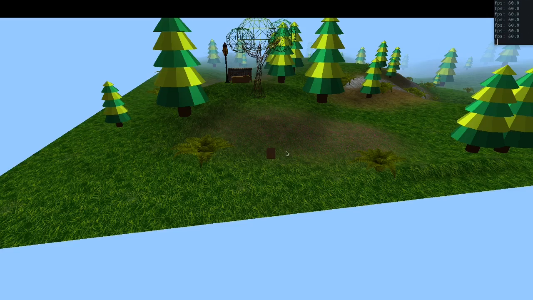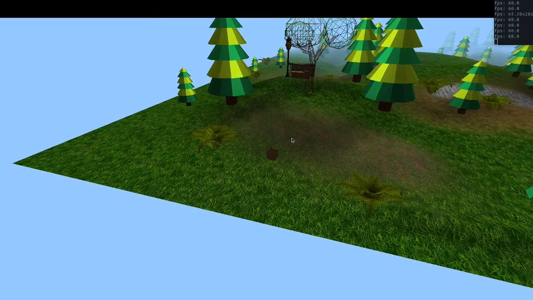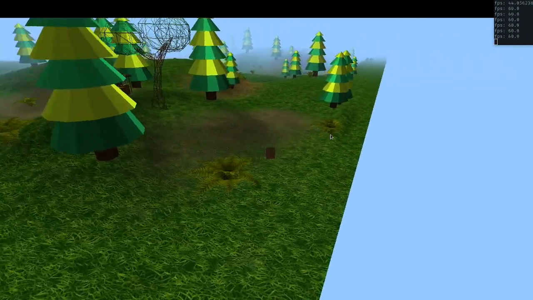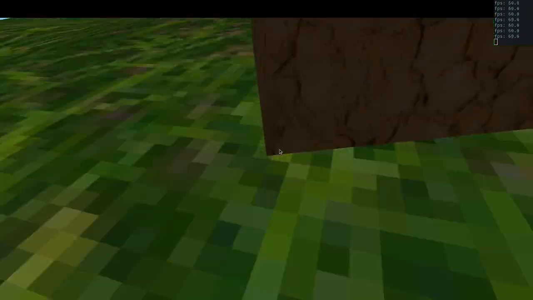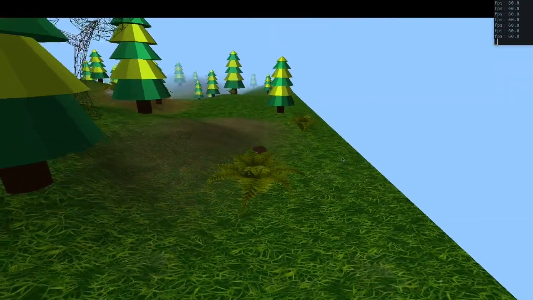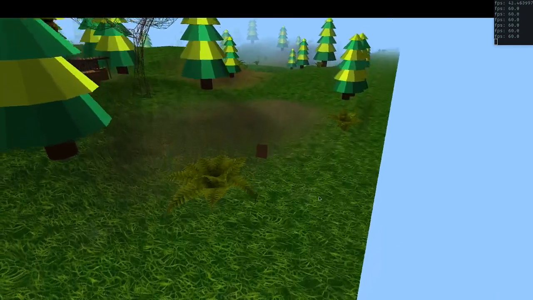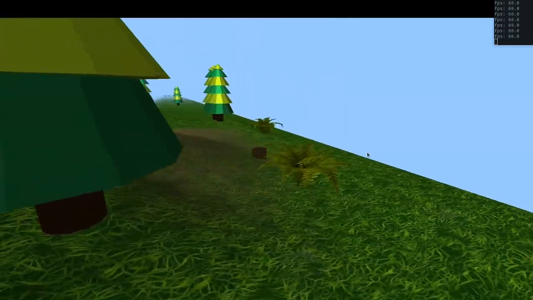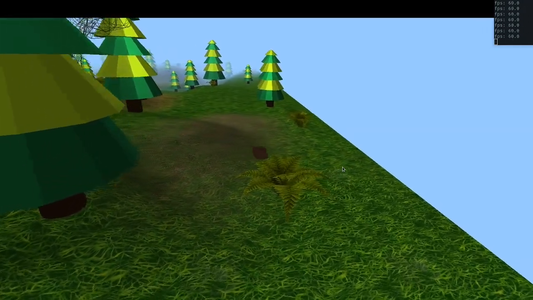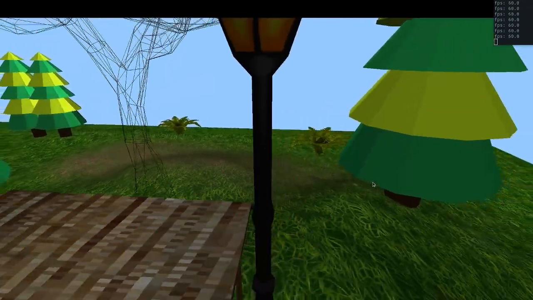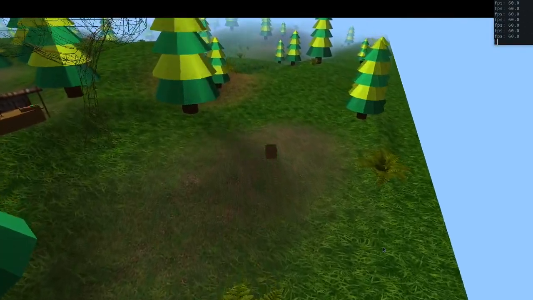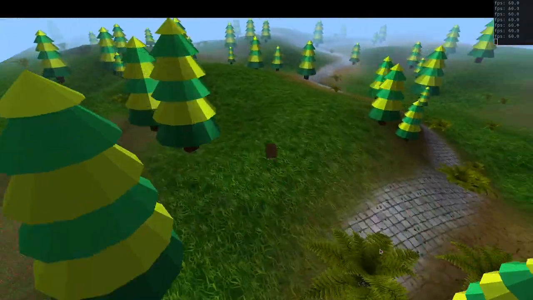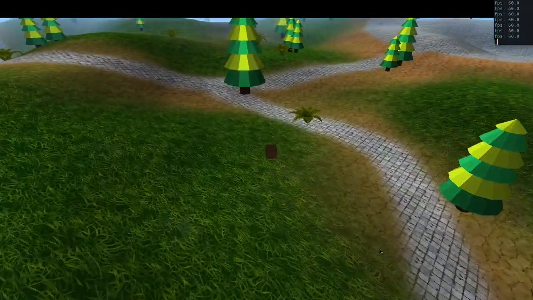So here is the example program that I have running, and you can see this third person view. I can zoom in, I can change the tilt of the camera, and I can also change the angle. So I can move my block here and change how I'm looking at him, and otherwise he can just move around. I can even jump off of these.